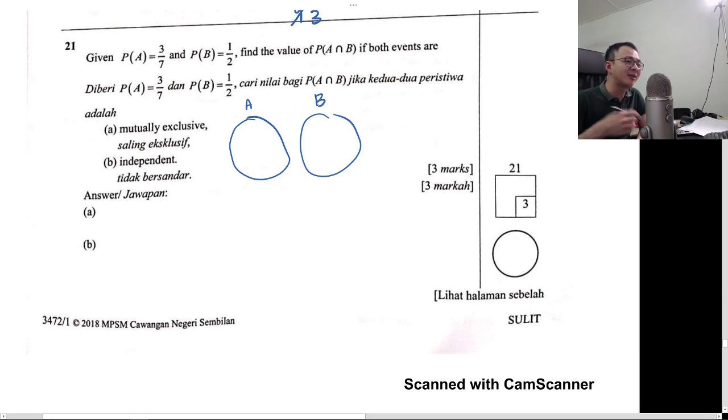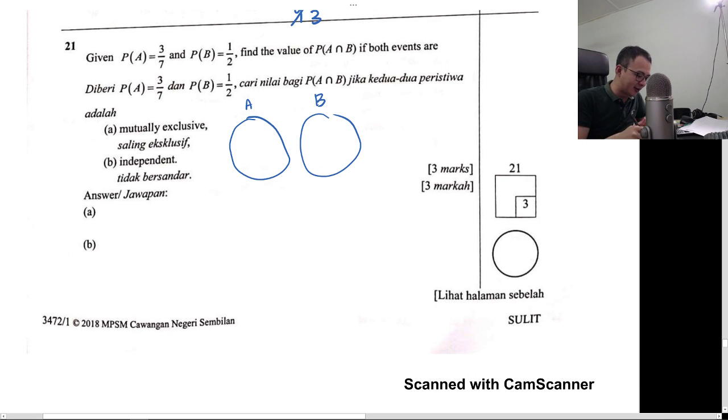Alright, independent means the first probability will not affect the second probability. You can imagine you pick a ball and then you replace it. Then the second time you pick the ball again, the probability will be the same, right? We call that independent. If dependent, after I pick the ball without replacement, I don't put it back. The second time I pick the same color ball, the probability will change. That one is called dependent. Independent means the first time, second time, or third time you pick, all the probabilities are the same.